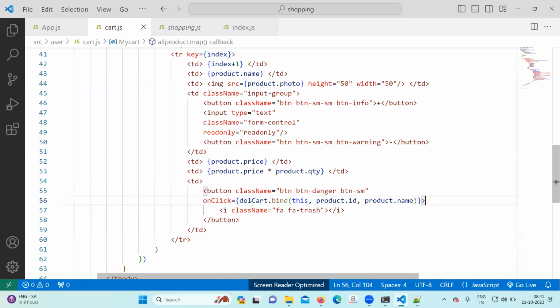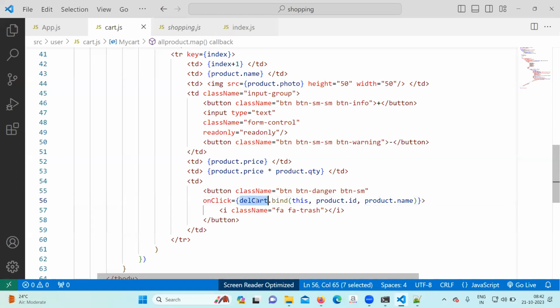Function name is del cart dot bind this comma product dot id comma product dot name. Okay, done.